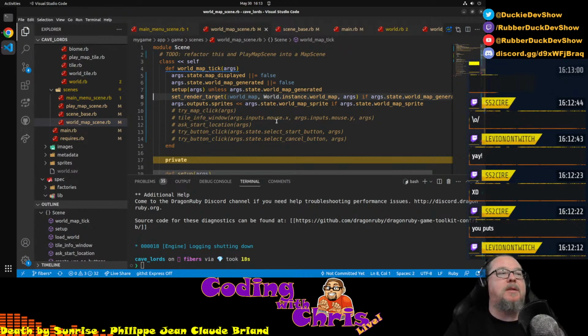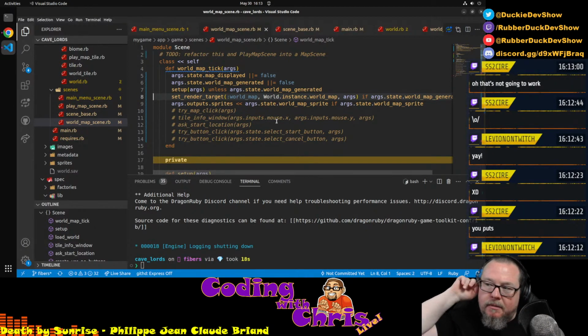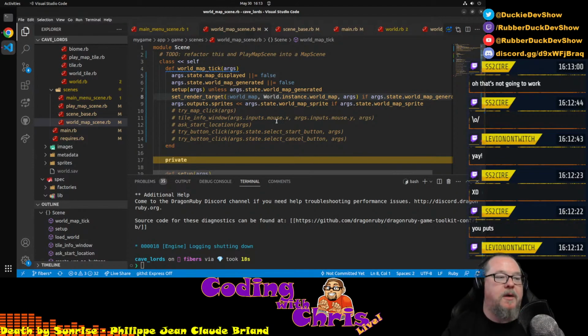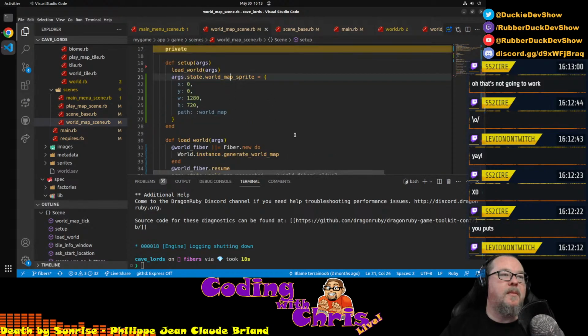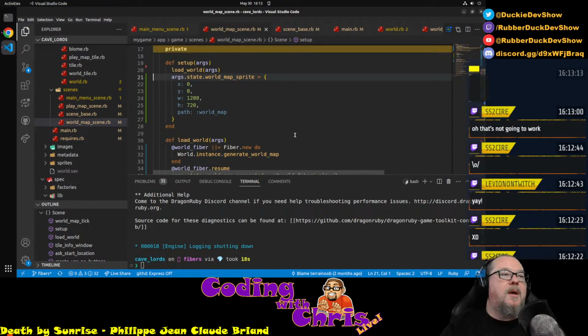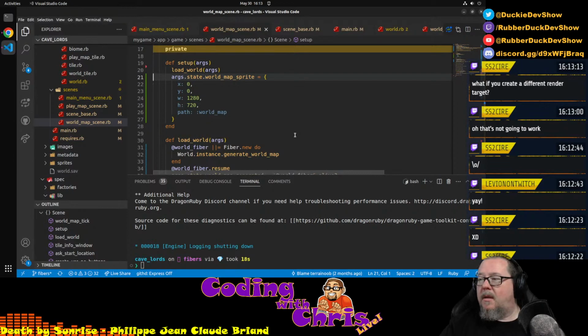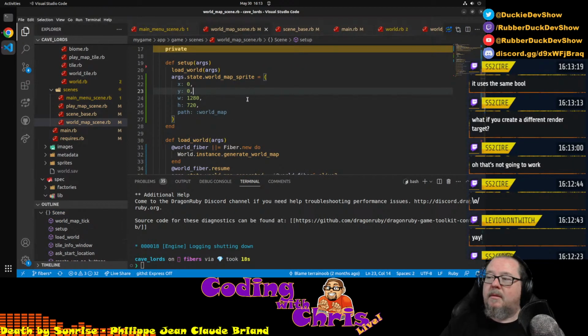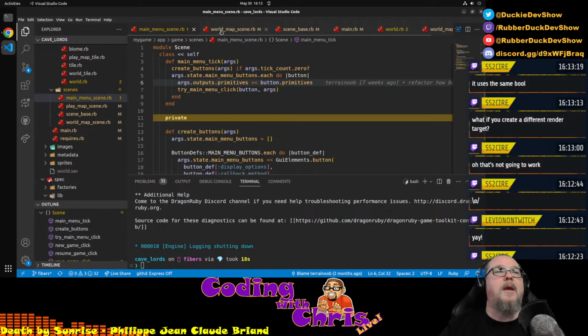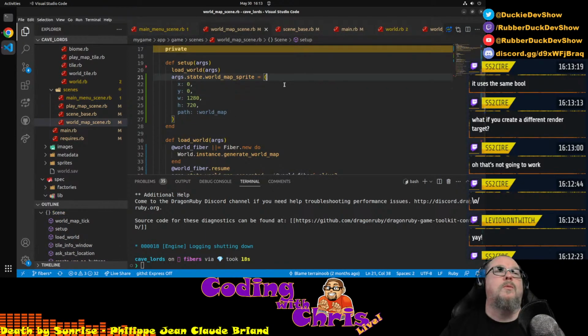So how do I get this to be a white screen, first of all? What do you mean that's not going to work? Why is that not going to work, sire? What if I create a different render target? I'm not gonna create a different render. Oh, ooh.